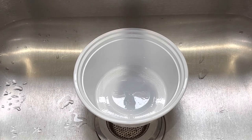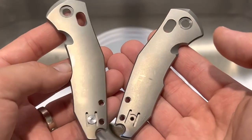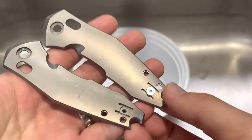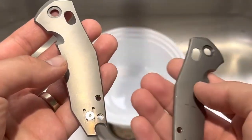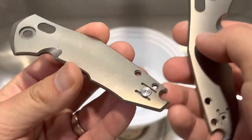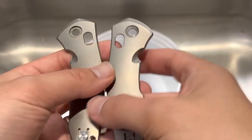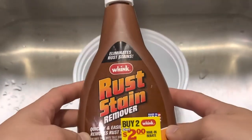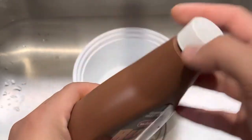What up y'all, Tim Z here. Today I'm gonna be removing some anodization on a Giant Mouse Nazca. I purchased this knife — only paid like 180 or something — and everything's great on it except the previous owner told me he tried to handle it and it got a little yellow tint and some purple on the scales. The price was great so it's time to remove the handle anodization. We got Wink rust stain remover — let's get right into it.